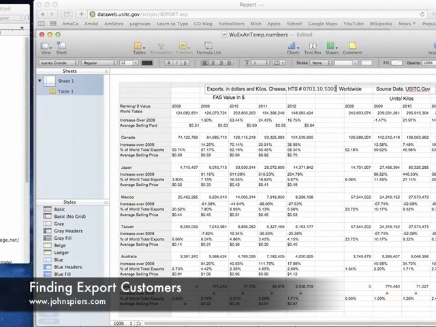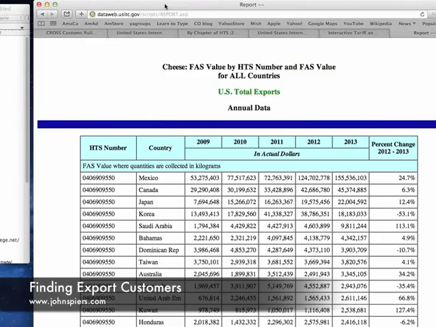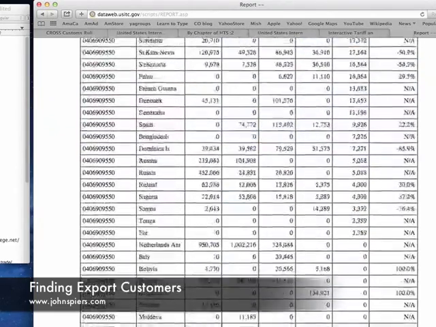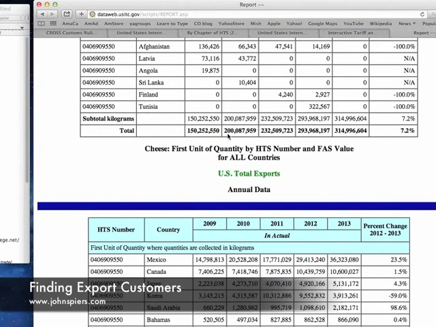I'm going to call this Schedule B number is there. Okay, and the source data, of course, it's always nice to tell people where you got your data, usitc.gov, and people know what that is. So I want the world totals in dollars first for cheese exports from the United States.